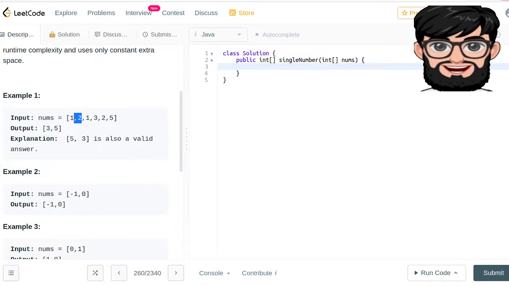Once we have that last set bit, we're gonna XOR all the integers in nums again, checking if we AND the number and that last set bit, and if it becomes equal to 0, we're gonna keep XORing that.